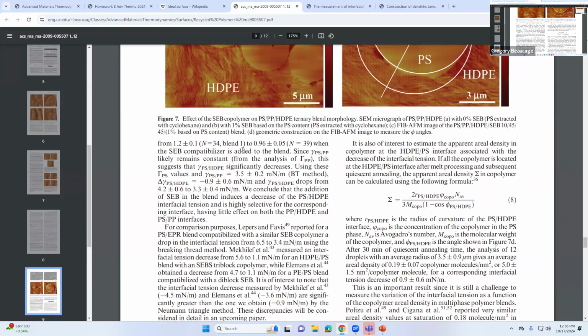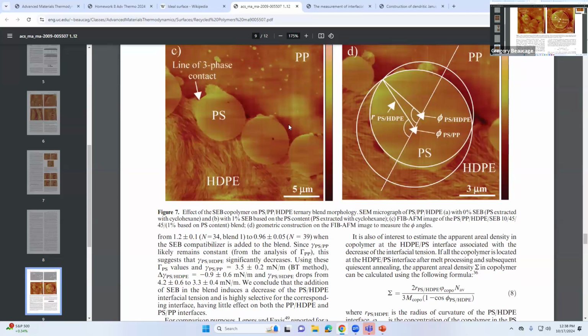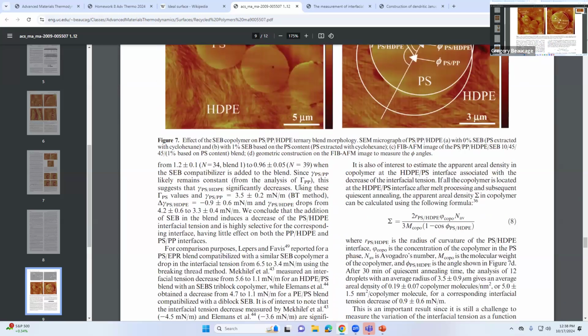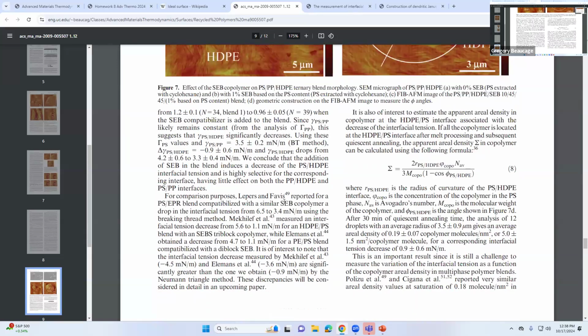So basically, you're always going to have this situation where if you try to throw it together, you're going to end up with something like this. So one thing you can do to make like plastic wood, you throw a compatibilizer in, and people have worked on kinds of compatibilizers. So they put in something that they call SEB, which is styrene ethylene. So it's polystyrene and like that.